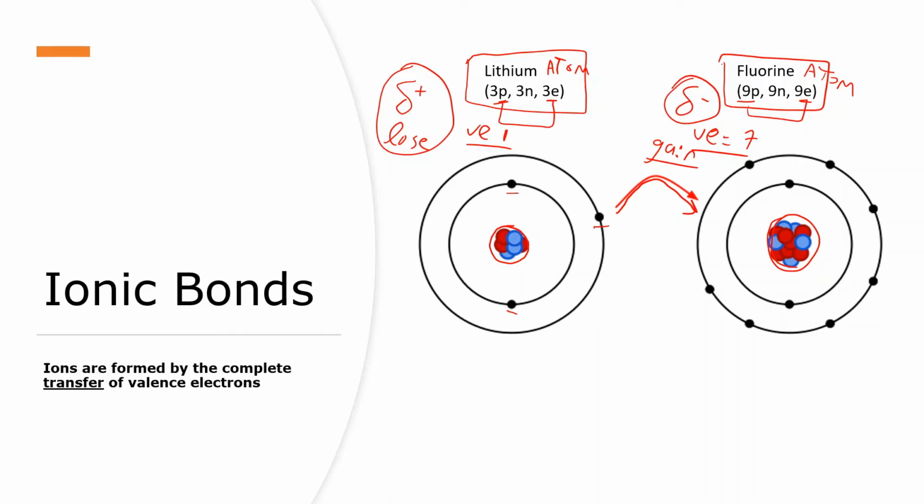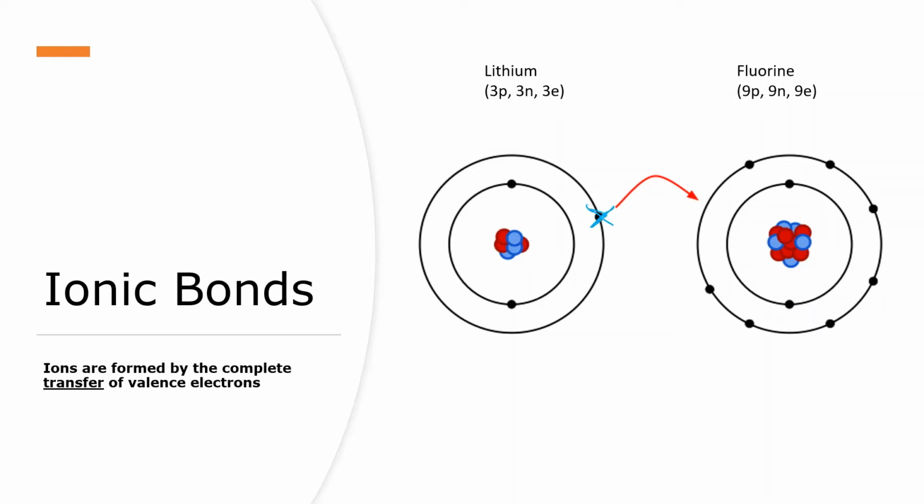So I think what we can do now is, after we've set it up here, let's watch what happens after the transfer, right? If this guy goes away and joins this, we don't have the same kind of formula, if you want to call it that. Now we have 3p, that hasn't changed, the number of protons didn't change. 3n, that didn't change, the number of neutrons didn't change. But we only have 2 electrons now, right? Because we gave 1 up. There is an imbalance now between the 3 protons that are positive and the 2 electrons. Can't balance that out, right?